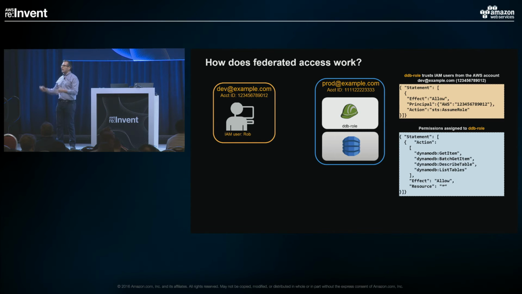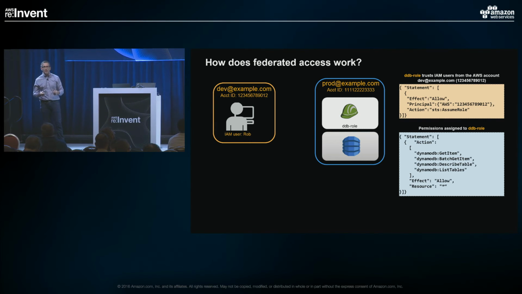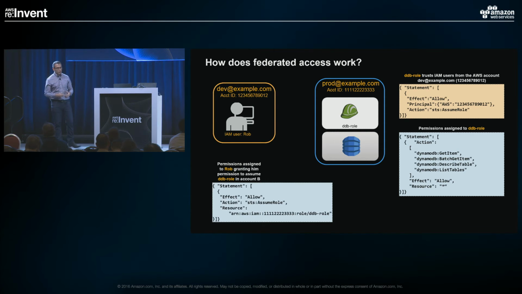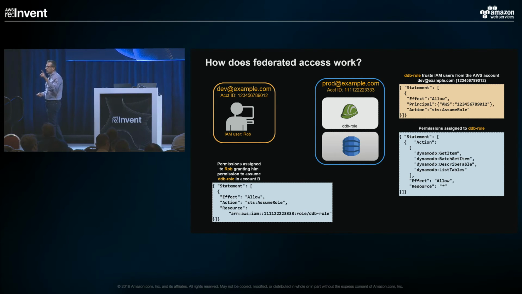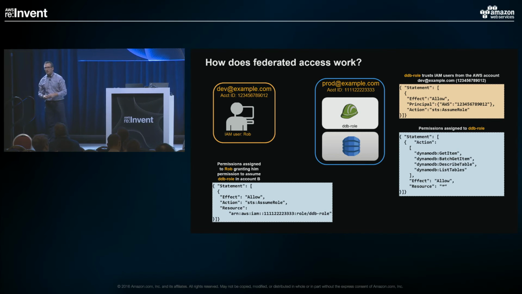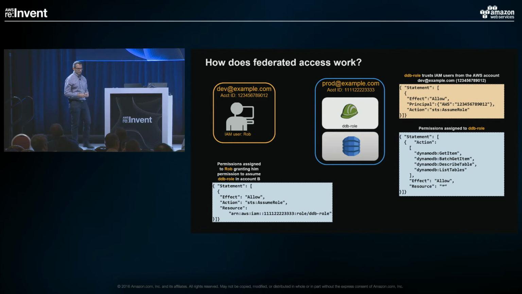So now I prepared everything on the prod side. So what about the dev side? As you know, when you create a user, they have a deny access to everything. So you need to give this user, Rob, access to assume the role, to call the API assume role. So you have to author a policy and enable STS assume role. And as a resource, you're going to limit him to only assume one role, which is the role that we just created in the prod account.